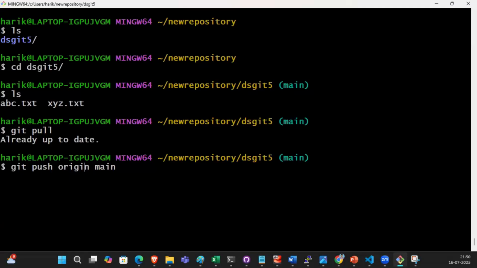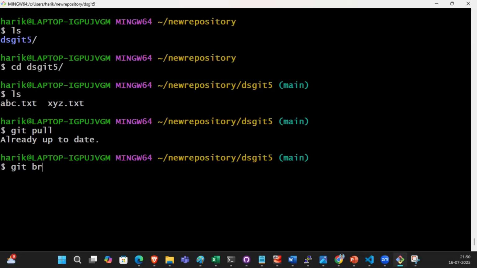So for example, you want to send to feature123. You can specify that you want to push the code to origin. Origin is nothing but a remote, feature123. Understood? What is this feature123?